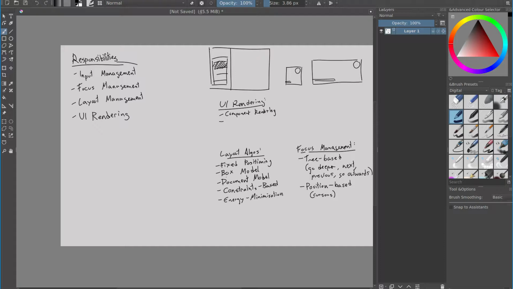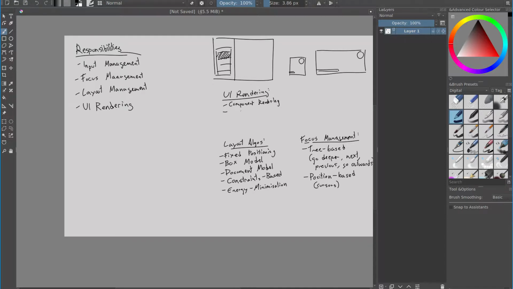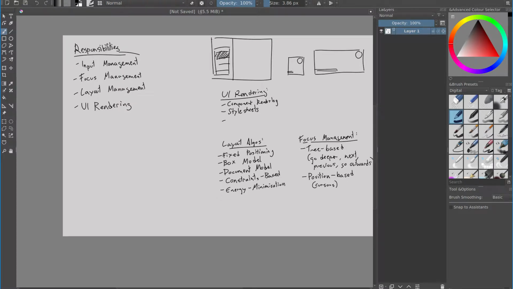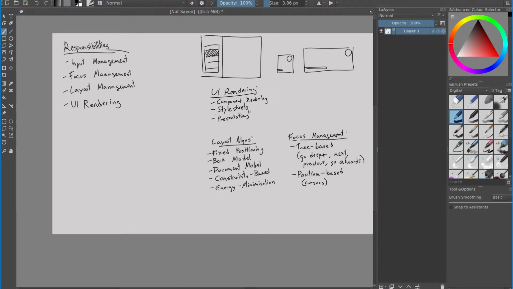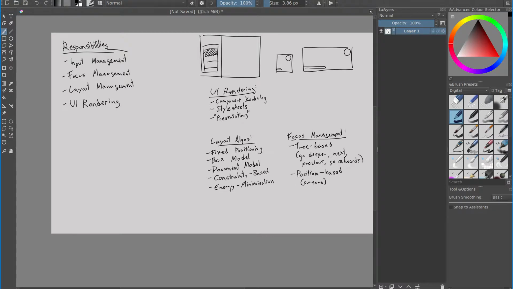Whoops, sorry about that. That was probably really loud. And then you have the style sheet approach, which is basically CSS and stuff like that. And then finally you have what's used in CLIM, which is what I know the least about, which are presentations, as far as I know. Symptom can probably tell me a bit more about that, because I don't really know.